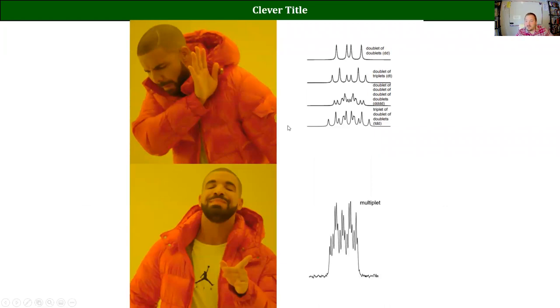And then I saw this the other day, since we're dealing with NMR of aromatics. If you get into high level chemistry, you see things like doublets. They refer to doublets of doublets, or doublets of triplets, or doublets of doublets of doublets. These are actually figures from a real chemistry textbook. That's not just somebody making it up. And it gets really, really complicated with benzene rings, which is exactly why we just refer to that big old mess in the aromatic region as a multiplet. Just because you can break it down further, but it gets really complicated really fast.